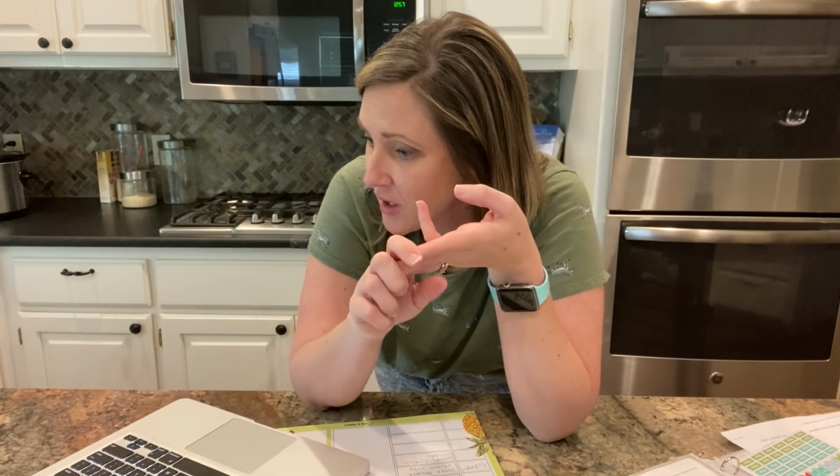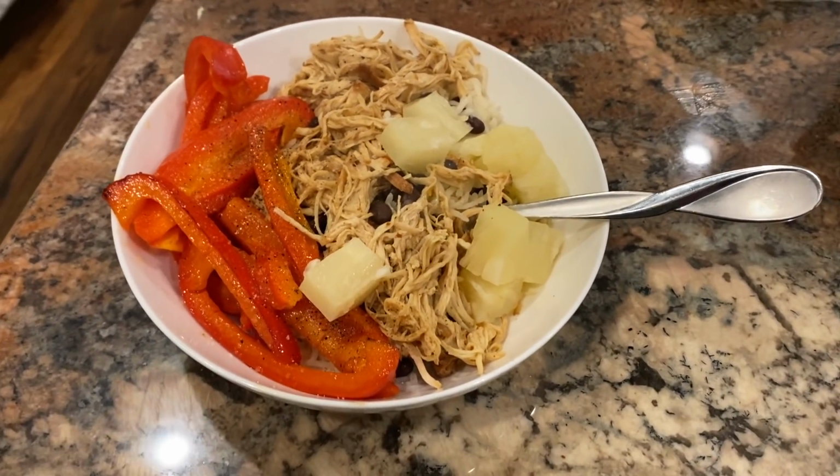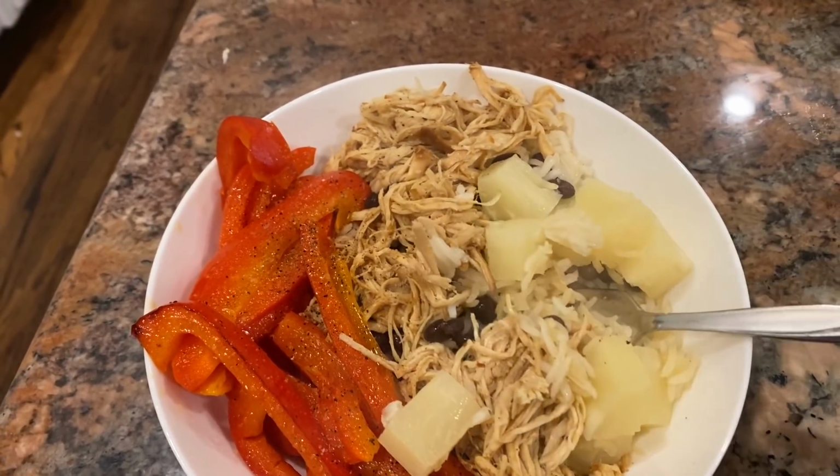It just calls for pineapple juice, brown sugar, soy sauce, and I can just throw the chicken breasts in there with the other ingredients, and then I can shred it up. And I'm thinking we will make rice bowls with that. Like, I think that would be really good with some fresh pineapple and some black beans, red pepper or something, and that will definitely have kind of a summer vibe to a rice bowl. But I think that's the other thing that I'm going to make in the crock pot that'll be really easy to throw meals together with on one of those nights when we need to eat at different times in the evening.